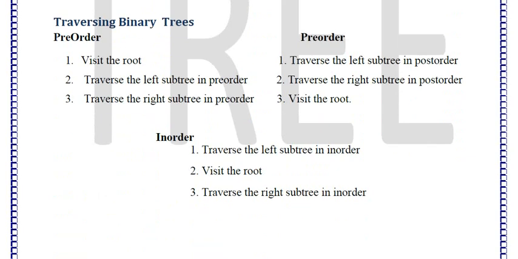Pre-order, in-order, and post-order are similar to prefix, infix, and postfix that we have already discussed. Traversing binary trees can be done by those 3 steps. In pre-order, first we need to go to the root, and then left, then right. In post-order, we traverse the left section, then right, and lastly the root section. In in-order, we need to visit the root in the middle. That's why it is known as in-order. Left first, then root, and then finally the right one.